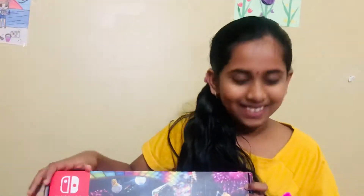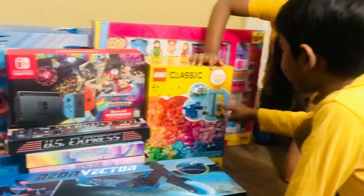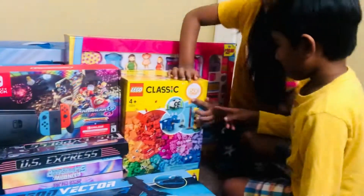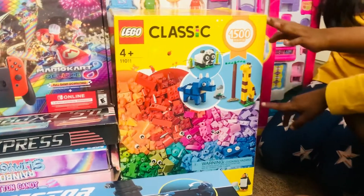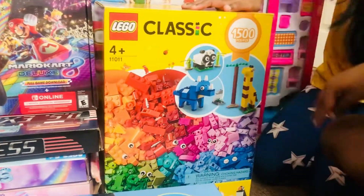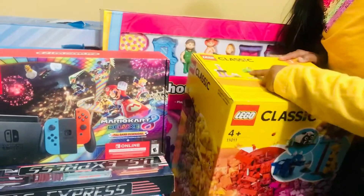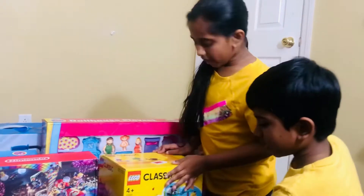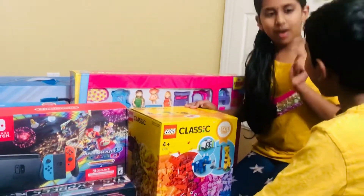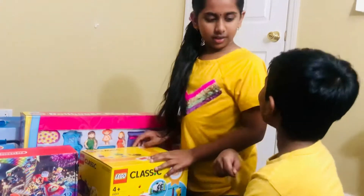Okay, here are the Legos that we asked for. Come here so they can see — 1,500 Lego pieces! It looks like we can build animals. Let's see which animals they show us. There's a giraffe, a panda... I'm pretty sure there should be more — oh, there's some on the top. This one looks like a peacock! Yeah. With 1,500 pieces, there will probably be enough for us to build something by ourselves.